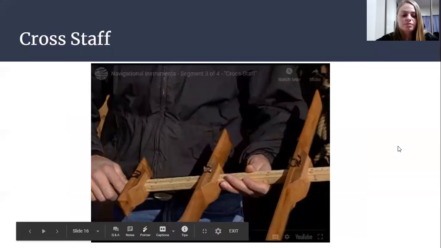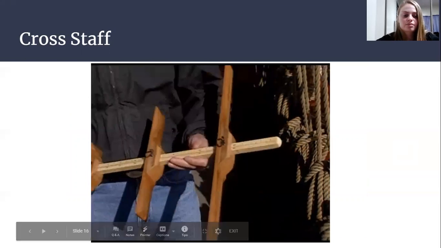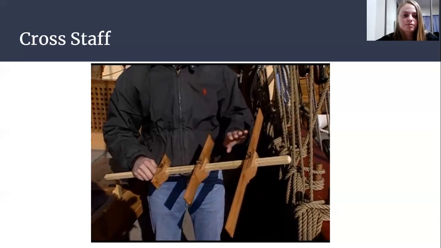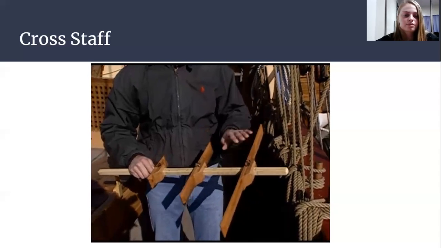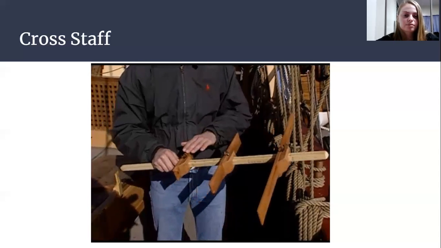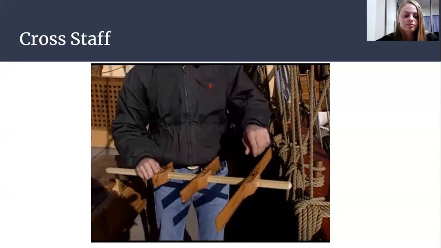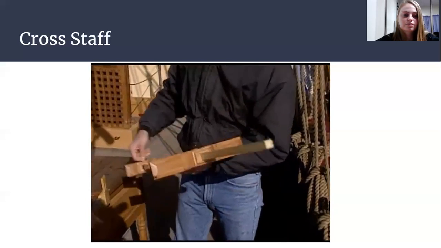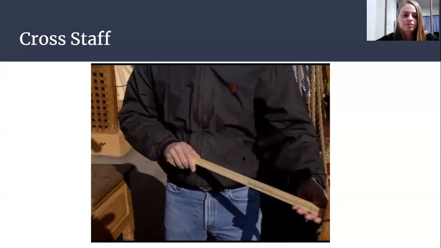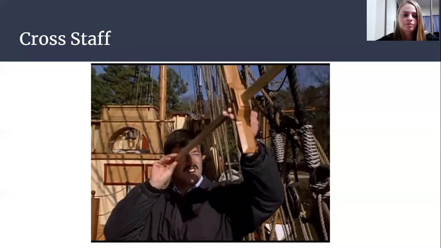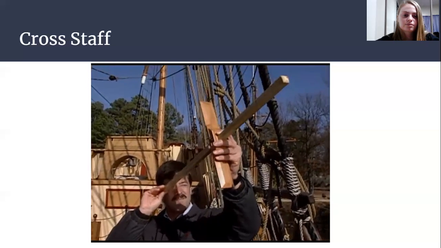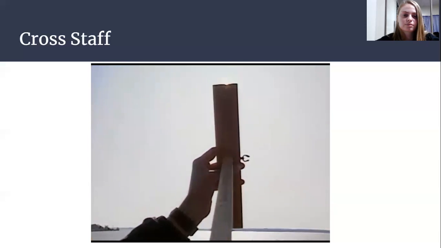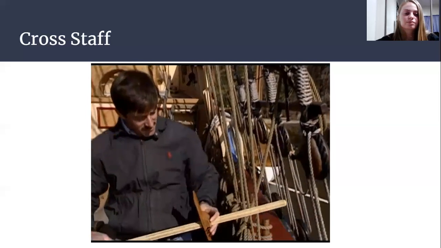An instrument that wasn't affected by pitching decks and high winds like the quadrant and astrolabe is the cross staff. It's made of a wooden staff and 3 or 4 wooden transoms or cross pieces. These correspond to approximate angles of the celestial body above the horizon. To use the instrument, I remove 2 of the transoms, bring it up to my eye, and sight towards the sun. I move the transom to block the sun at the upper edge and line the horizon up at the lower edge, and then take a reading.